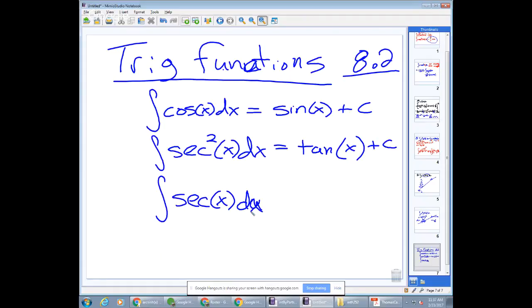What they do is this little trick where they multiply top and bottom by secant plus tangent. So you multiply by secant plus tangent over secant plus tangent, and in the end, you're able to use a u substitution and prove that this is equal to the natural log of the absolute value of the secant of x plus the tangent of x. If you want the details, please look in section 7.1, and then you still have that pesky plus c. So we're accumulating more and more ways to deal with sine and cosine. Now we're just going to throw them together in interesting mixes and see what happens.